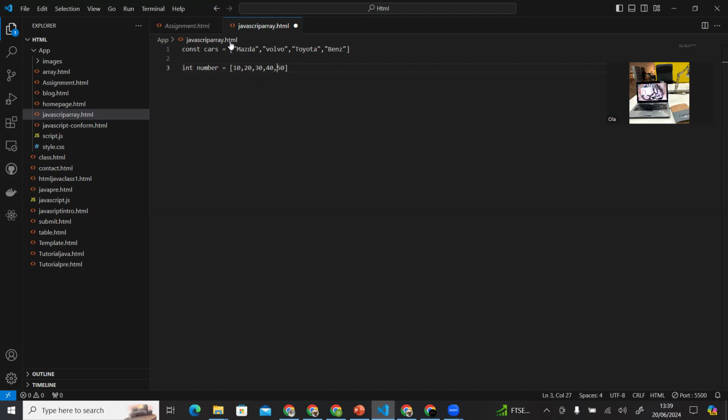That is why we say an integer array, because it deals with numbers.